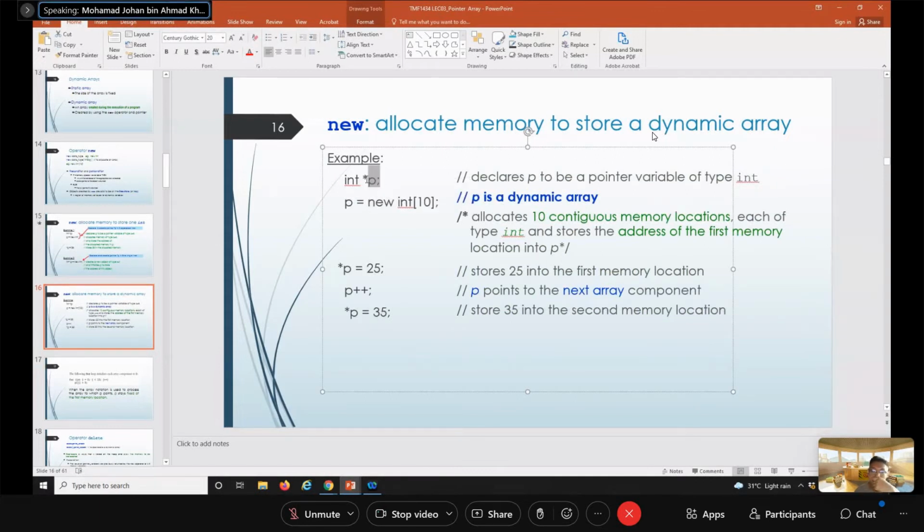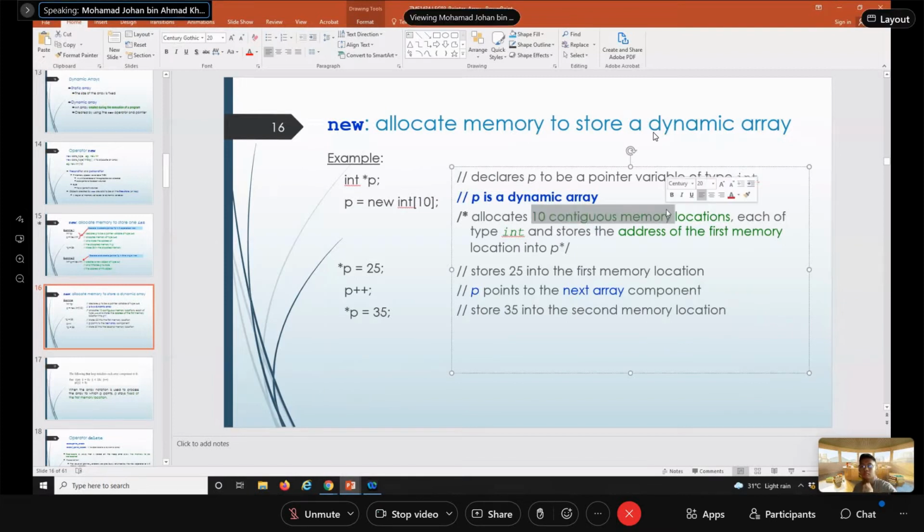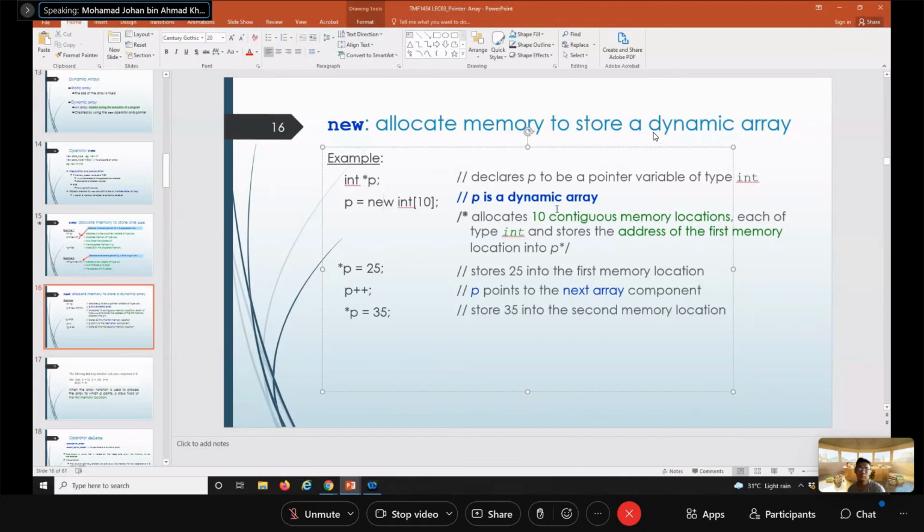To create integer P, P will point to one place in memory, where there will be 10 locations, adjacent memory locations, or basically 10 contiguous memory locations, to assign so that you can keep the value inside the array. So this will point to one place in memory. In that memory there will be 10 places to fill with data. This then refers to the first index inside the address, the first index of the array. So P points to the memory with 10 places. P will point to where in those 10 places? Index 0. Questions?